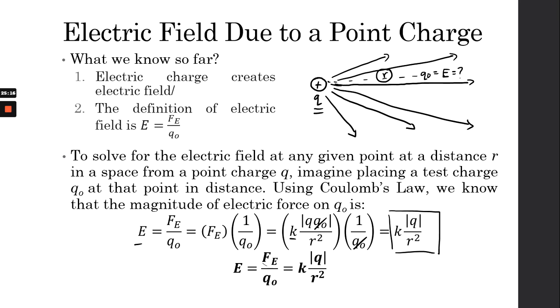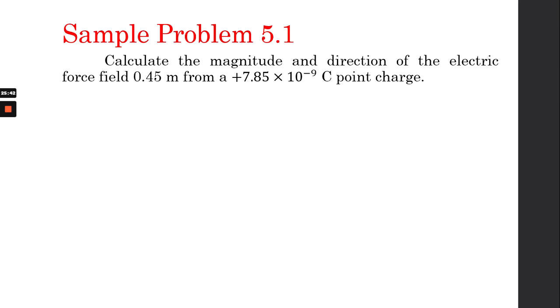One is to identify the force experienced by the test charge, Q0, divided by the magnitude of the charge of Q0. Or we can measure the electric field by taking Coulomb's constant, multiplying it by the charge of the source charge, divided by the distance between the two squared. So this is the whole equation that we have. Now let's try some of our sample problems.